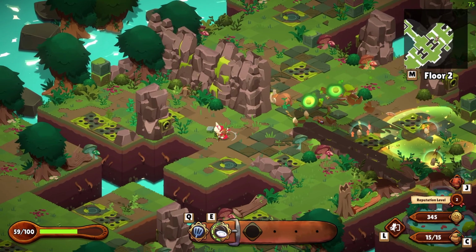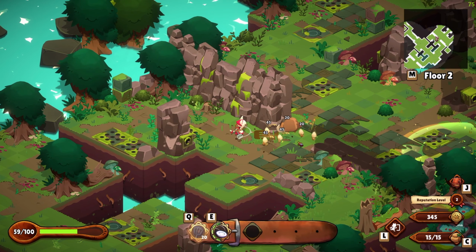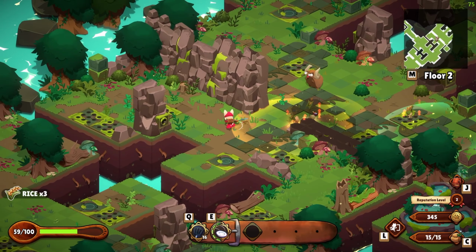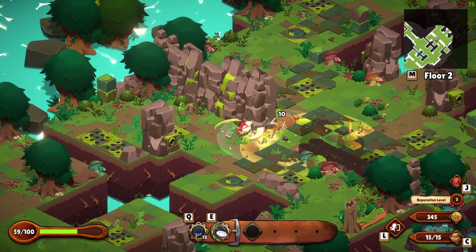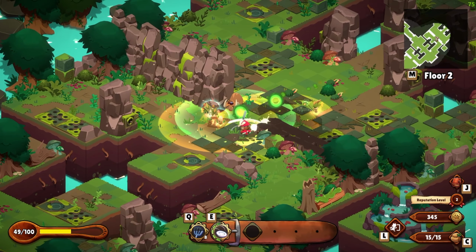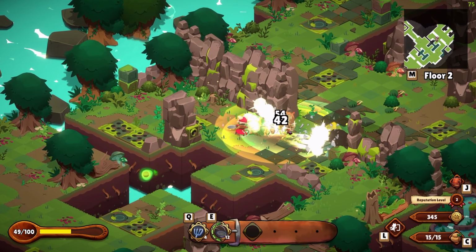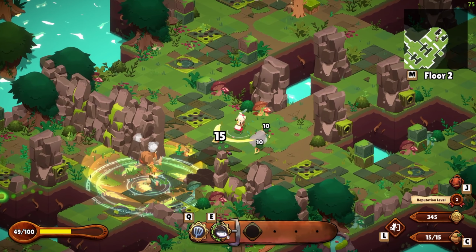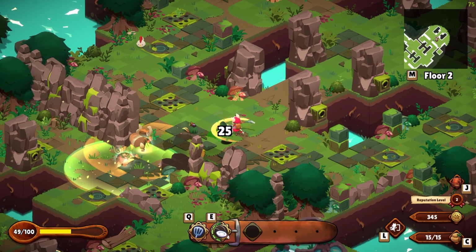Oh, are they getting like attack up? Are they going berserk mode? Are the rice part of the berserker squad here? Is he charging? He's charging. I think they're invulnerable in there. I don't think I'm hurting them right now. Definitely need a better weapon here too.